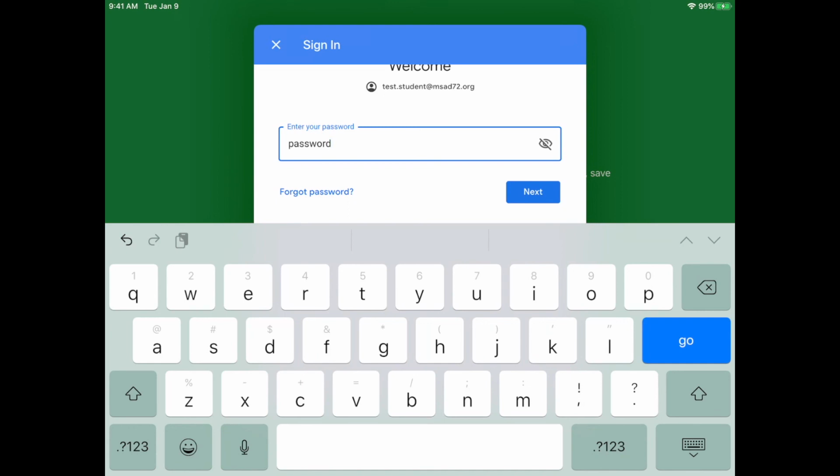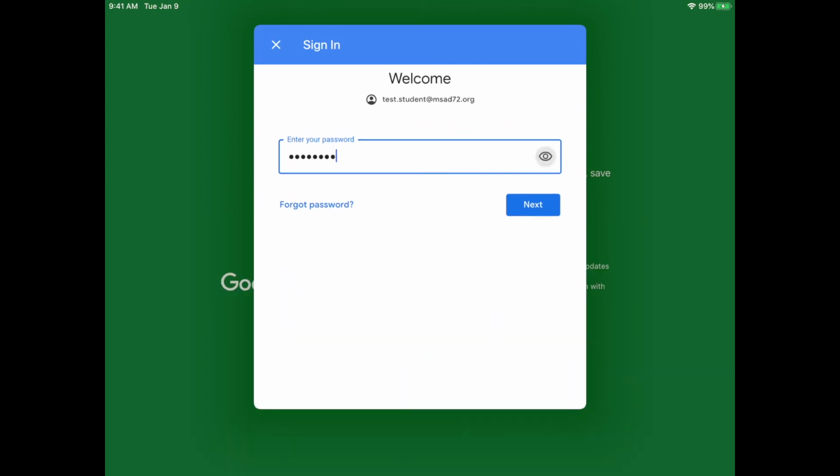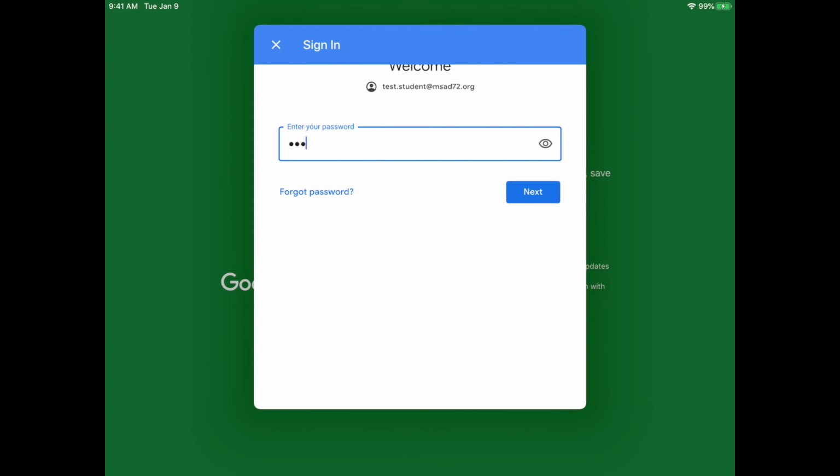Now, if I want to demonstrate logging in test student, password is not their actual password. So I need to turn the eyeball off and delete these. And then I'm going to type in the correct password. And once I've got it all typed in, I'm going to hit Next.